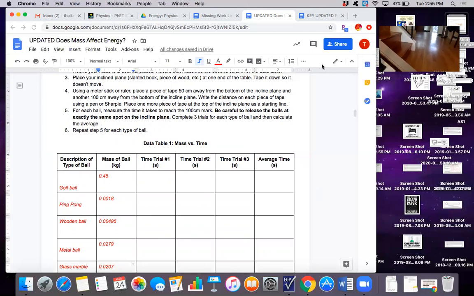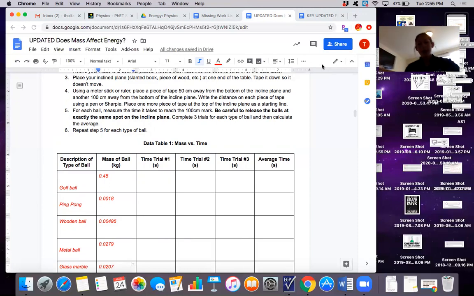So that's step 3. Now I taped it at the top so that it stayed put on the staircase. You can see right there. Then from the bottom, I put 2 pieces of tape. Now I've got a meter stick laying around, and you might not. That's okay. I've got a piece of tape at the 50 centimeter line here, and I've got a piece of tape at the 100 centimeter line here, 100 centimeters from the bottom of the ramp. And I wrote on them 50 centimeters and 100 centimeters.